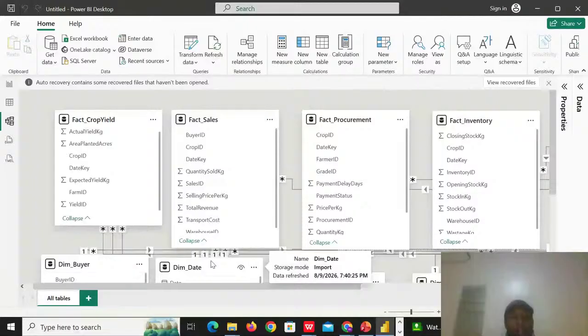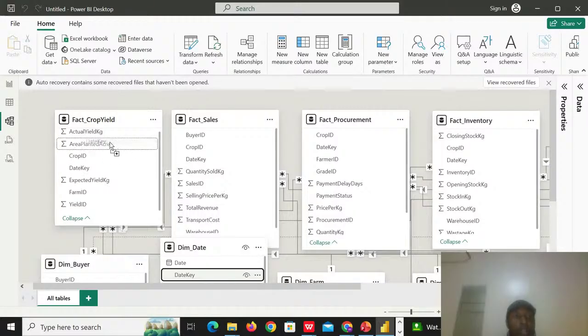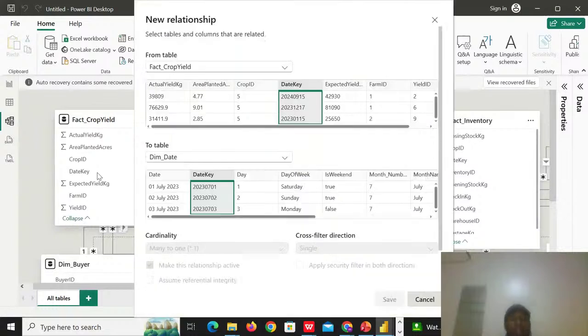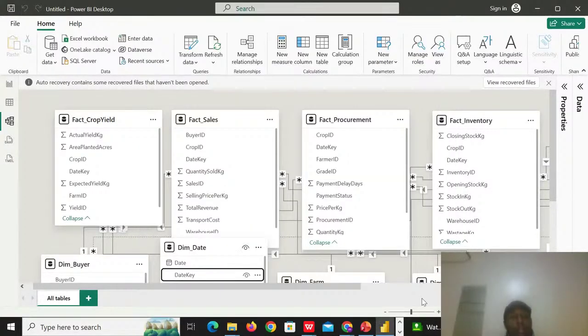Now let's come to date. So for date we have date key. Is there a date key for this? Yeah, date key here. For date we can either decide to use the date key or the date column. So cancel that.